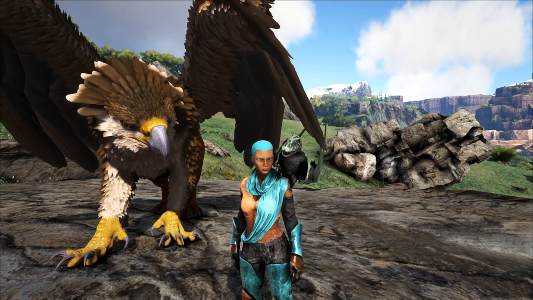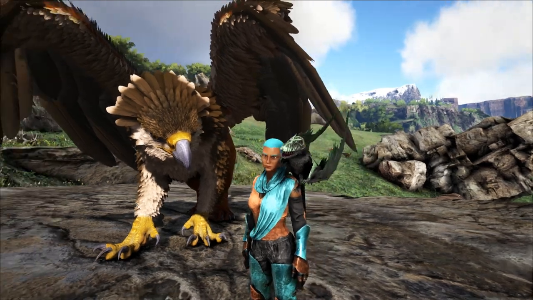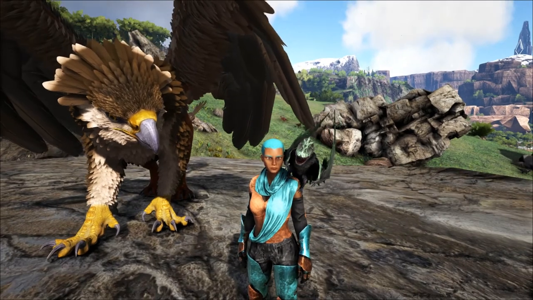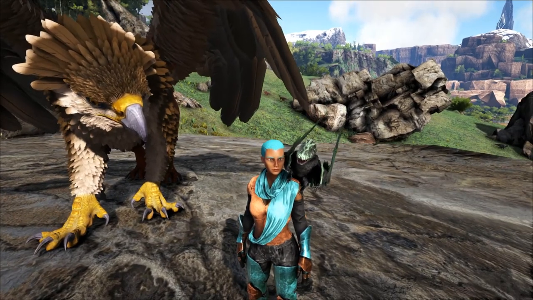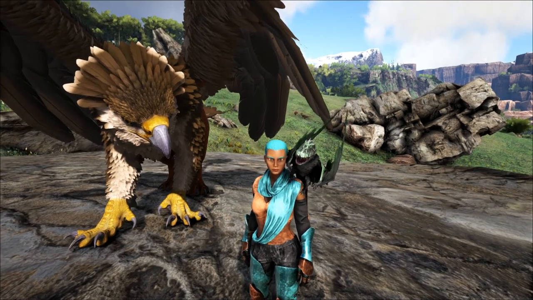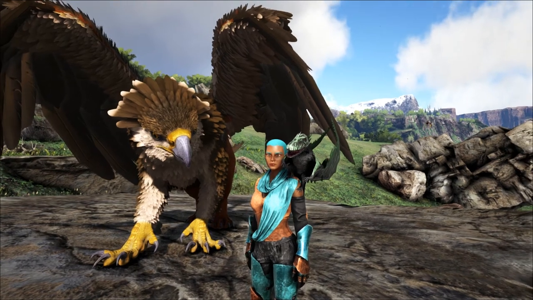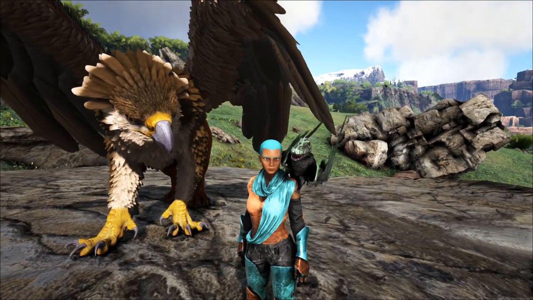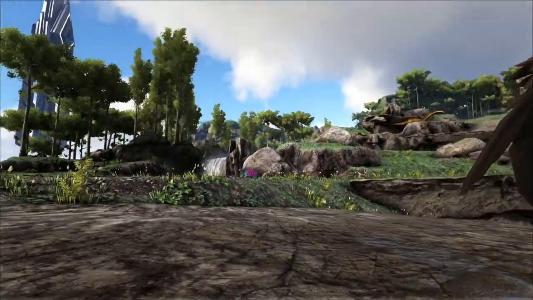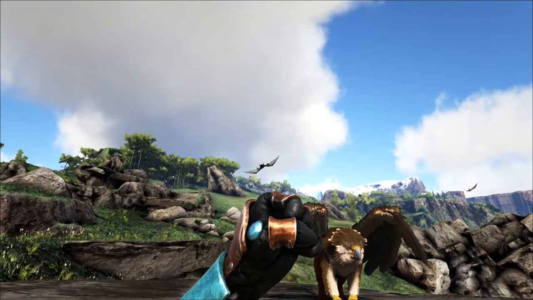Coleyburr here, back on ARK Survival Evolved, and today we're on the Ragnarok map building a very circular, totally vanilla aviary. Big enough for most of your birds, not big enough for the quetzals or the wyverns, but big enough for your griffins, your argies, tapajaras, and your trinodons.